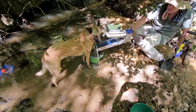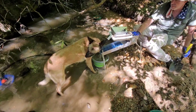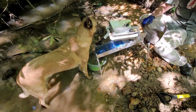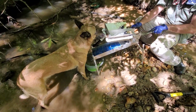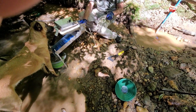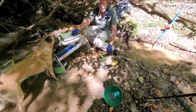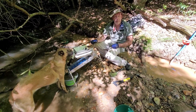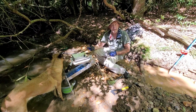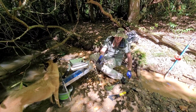We got about 25 minutes left before we pull the mat and see what we got. You got a tailings bucket there, huh? We're shifting this. So maybe pan that out afterwards and just see. That's cool. Nice. What we'll do is we'll pull the mat. And then what I'll do is I'll run this back through a clean mat. We'll pull the mat again and we'll check. That way you don't have to pan through a whole bucket.